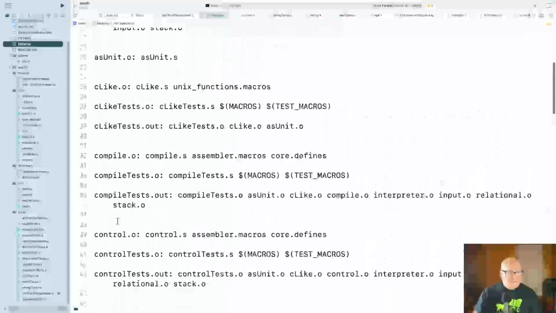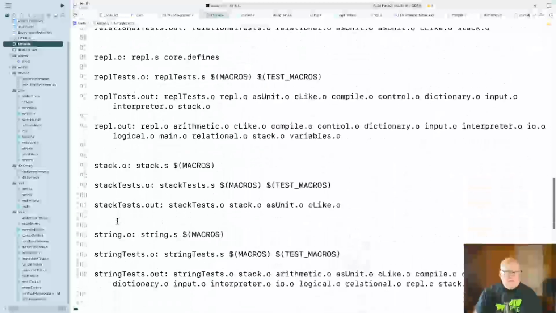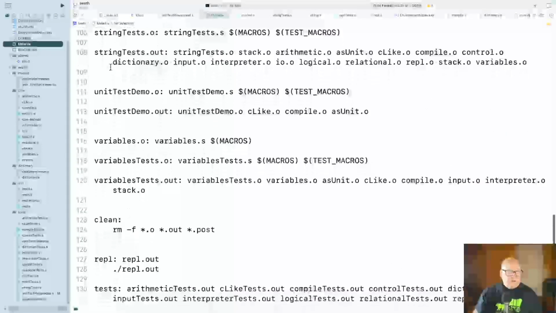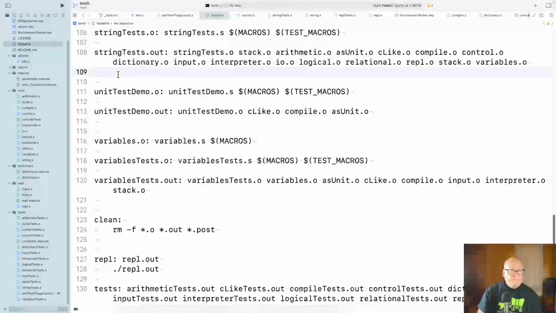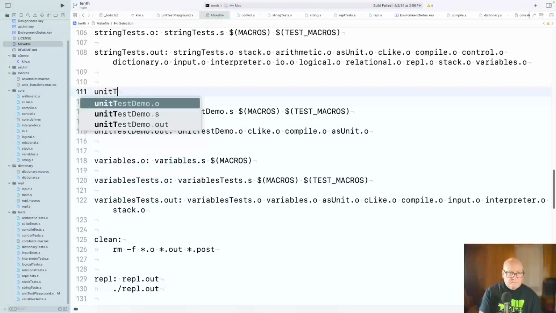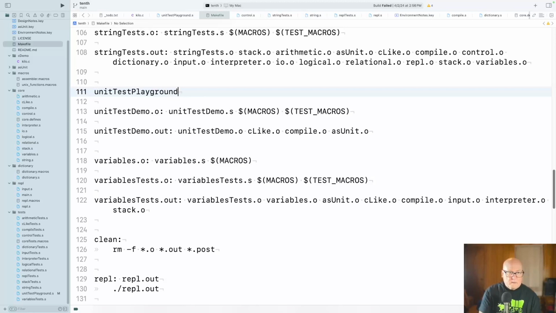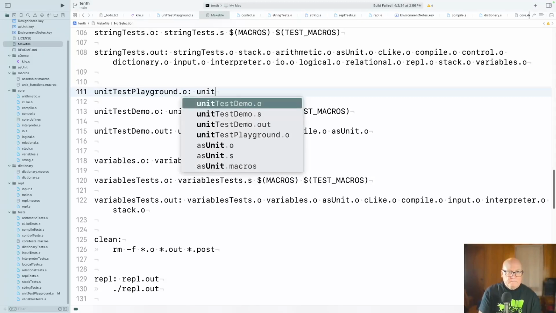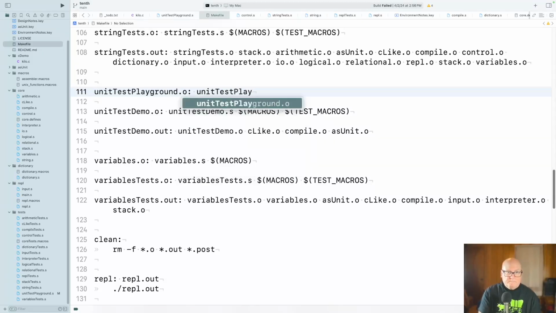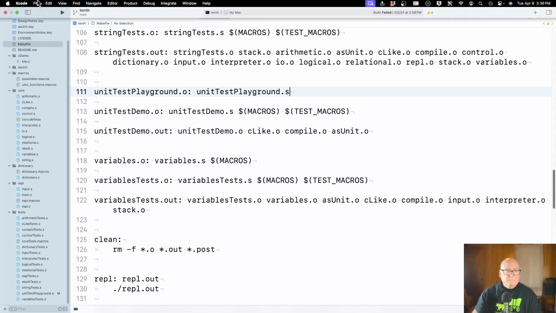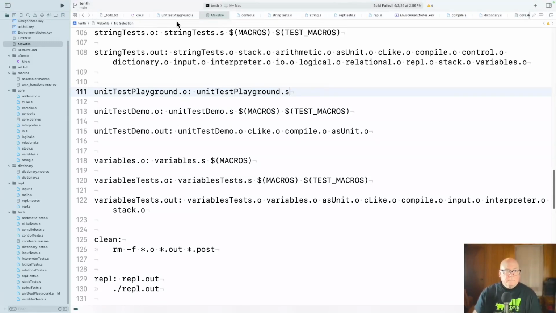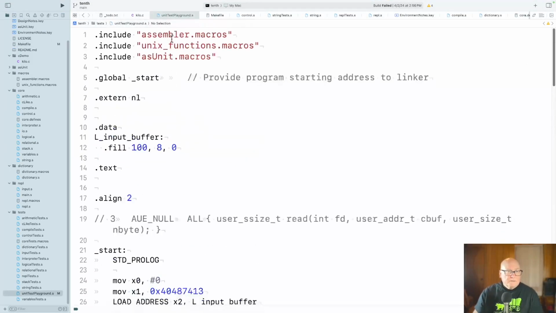Let's do that. And what does he include?